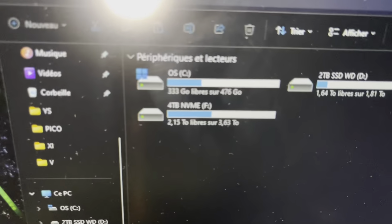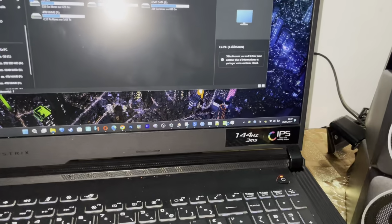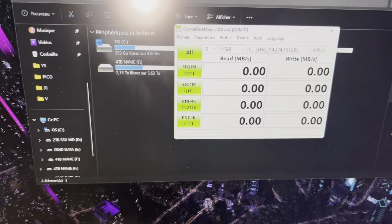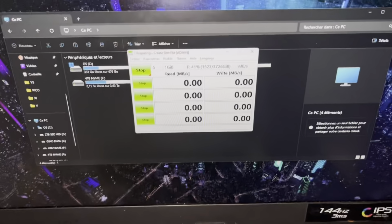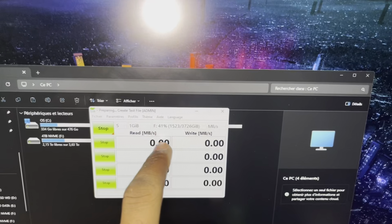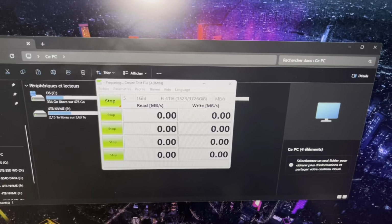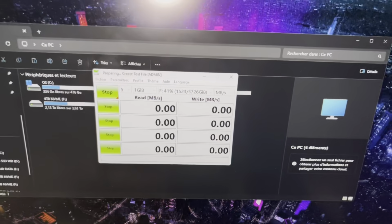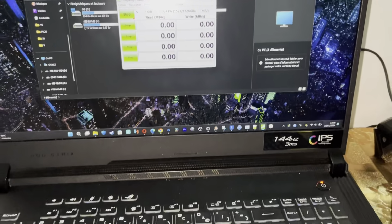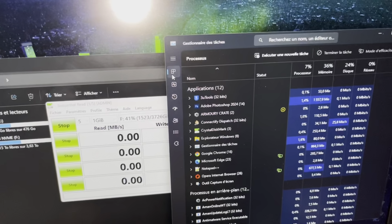What I need to do now is just to change the speed of this NVMe SSD, as you can see here, 4 terabytes from a Crucial. Now, open this software. Let's go for the test on F launch. Let's go. Just wait to see the result of this first test. See what I will get. I don't know. But it takes a little time. This is not good news. Let's go on performance.